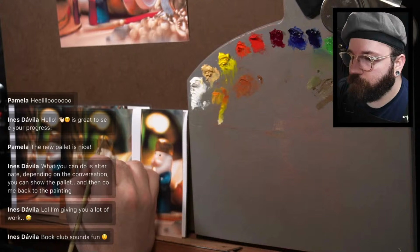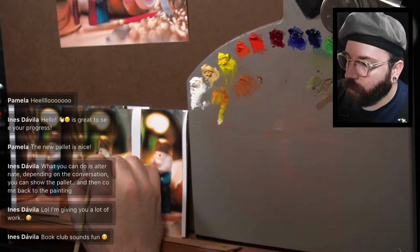But that's okay for now. I'm pretty happy with it so far, but probably the same thing's gonna have to happen right here on this highlight.